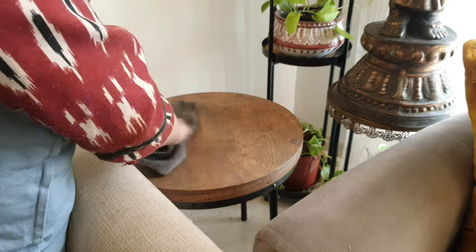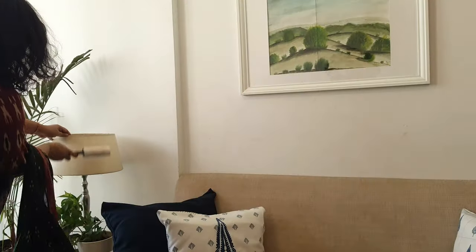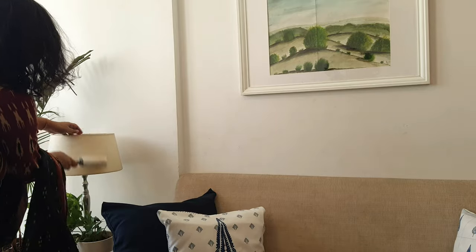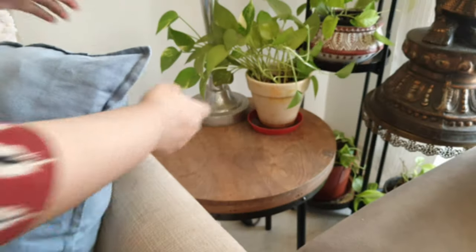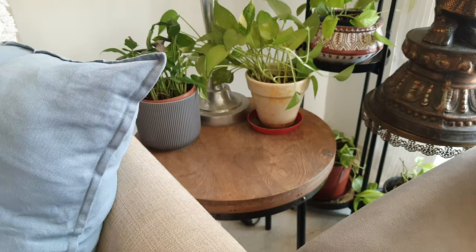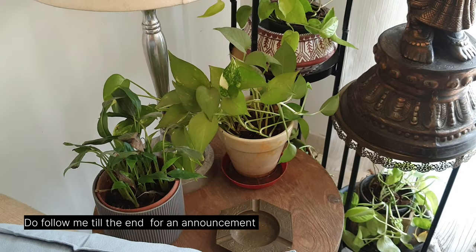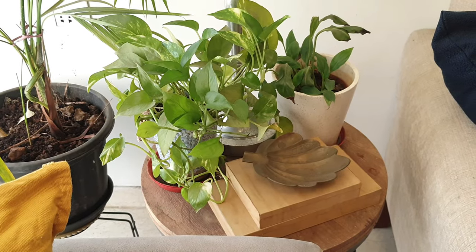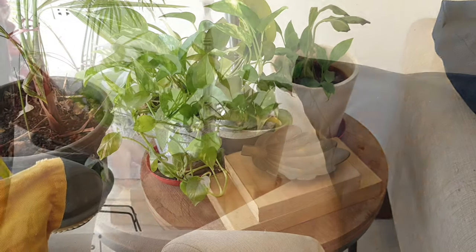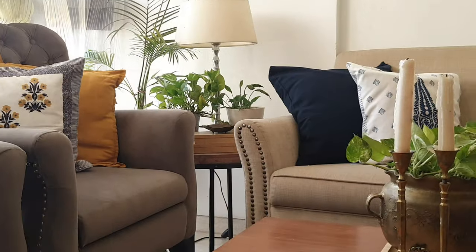Please take all this advice with a pinch of salt — I am no expert. Now let's start with the most basic: balance and symmetry. Achieving visual equilibrium by distributing elements evenly throughout the space — whether it's furniture, decor, or color — blending various sizes and shapes creates a harmonious look that does not feel cluttered or overwhelming. Adding the same end tables and lamps on each side of the sofa creates visual balance, but breaking it with different decor choices around it creates a sense of interest and curiosity. Please stay till the end — I have an announcement to make and I will share it at the end of the video.